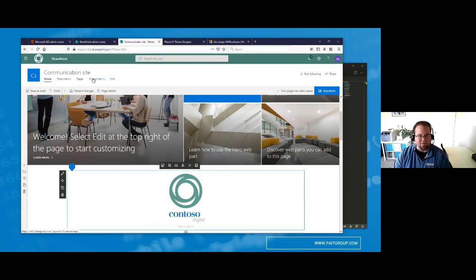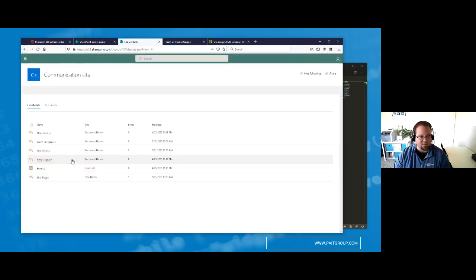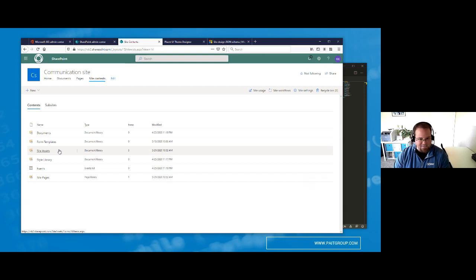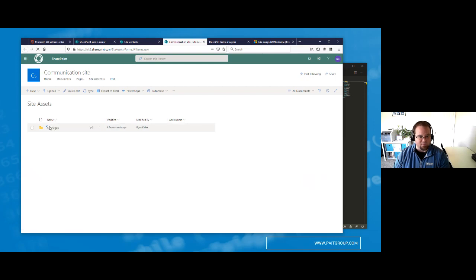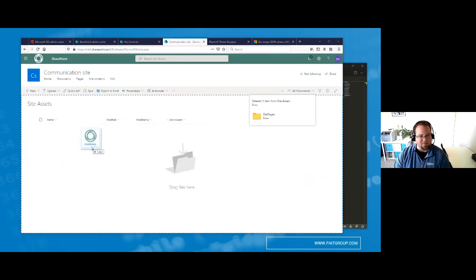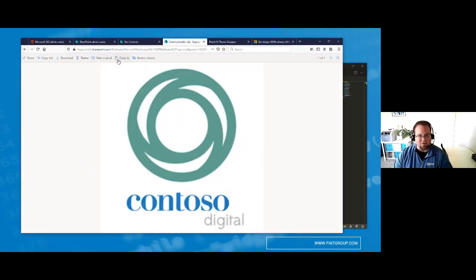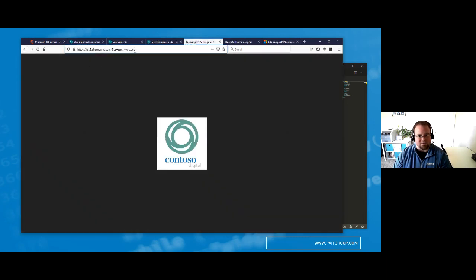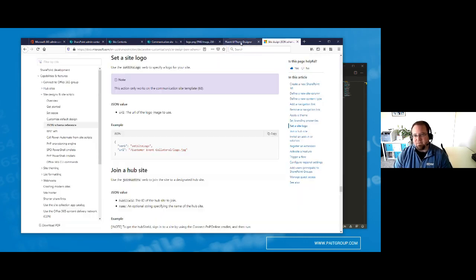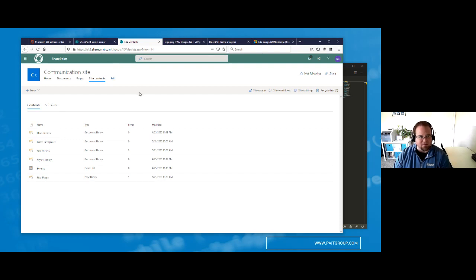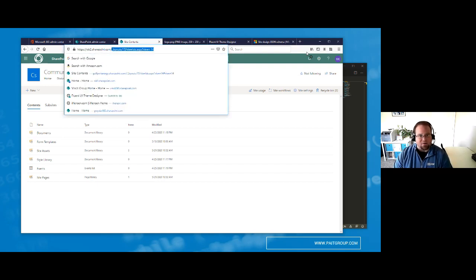Okay. Now if I jump into my site contents, there we go. There's my site assets library. It just adds it for you automatically. And it put that logo file in the site pages folder. I don't need this anymore, so I'm actually just going to delete this. And I am going to drag in this logo file here. There we go, logo.png. So that's my logo file here. If I view the original, it gives me the full URL of that file there. So that's cool. Now we've got, I think I just closed something I didn't mean to close. All right. Let me jump back to my webinar demo.